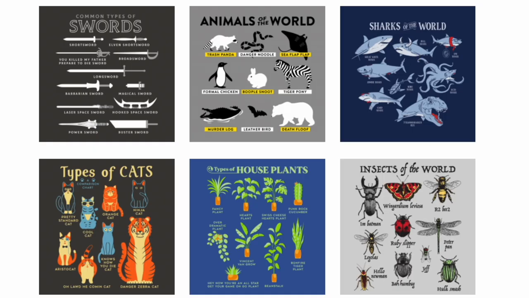We've got sharks, we've got animals, plants, cats, insects. If you have a lot of different graphics of the same thing, just slightly different, then you can do this one. And everything has a name on them. So you can see underneath, they're kind of just saying what each thing is. And usually it's really funny. I can't read all of these, but if you want to go on there and look at it, maybe zoom in here and see, all of these have really funny names.